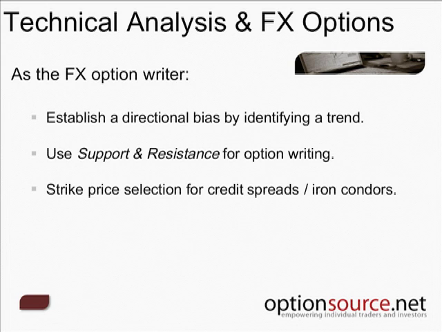Also, the idea of proper strike prices for credit spreads, as well as iron condors, which I'll illustrate as we move forward as well. More or less, it's just making sure you're not writing option contracts at levels where there's a high probability that we may find ourselves on the wrong side of it. So the more effectively we can identify these key support and resistance levels, the better the probabilities in our favor.